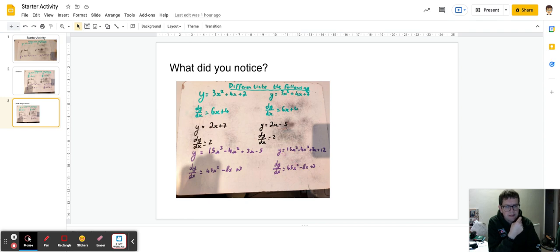So the purpose of today's lesson is we need to think about if I were going to start with a gradient function, how would I know what the original function was? So we're looking at the opposite. I'm going to switch over now from the slides to my mini whiteboards, and I'm going to record the main part of the lesson. Then I'm going to give you some work to do. So just a little switch over for you now.